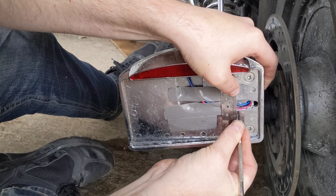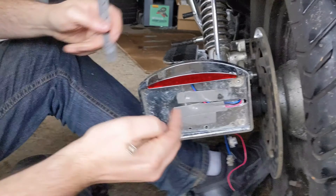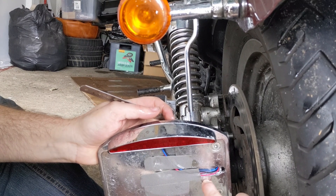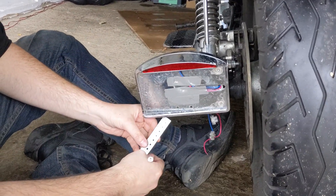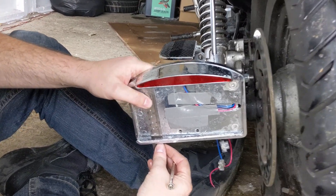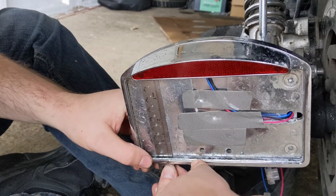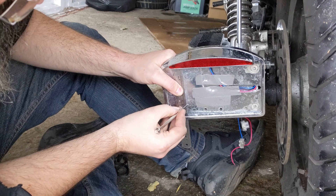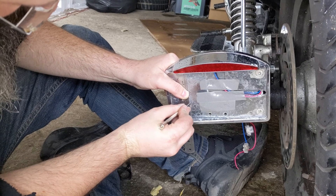Unfortunately I forgot my Sharpie, so I could have marked it out with a marker pin. When you go to drill it, I think more on the inside around there — because obviously the plate sits just here, I don't want to get too close to the edge. And guys, if you use one of those cheap ones, don't try to squeeze a plate from another country underneath if it's too thick. But once you've got the plate over it and screwed in, it will hold that bit on — it will do the trick.